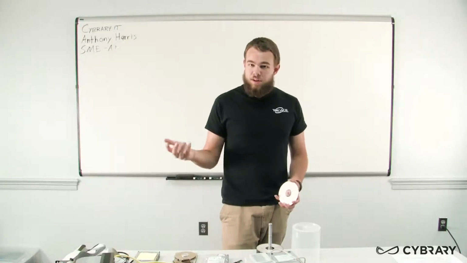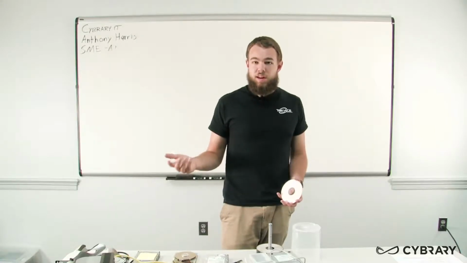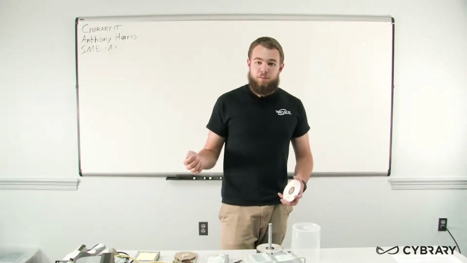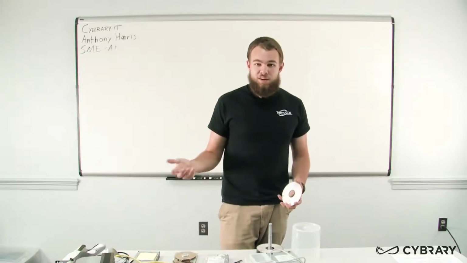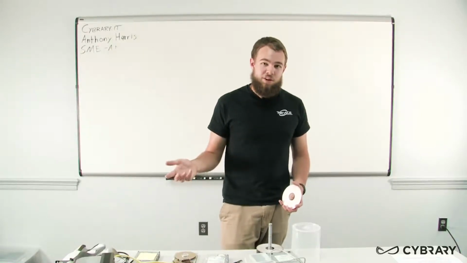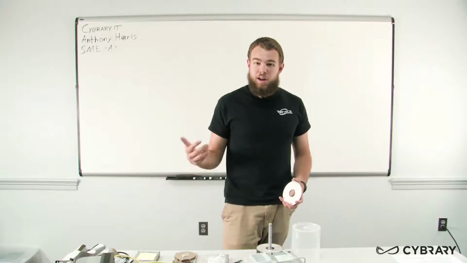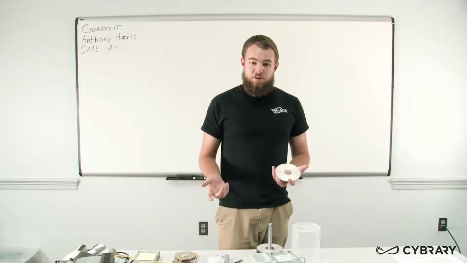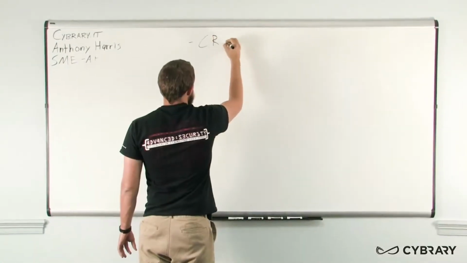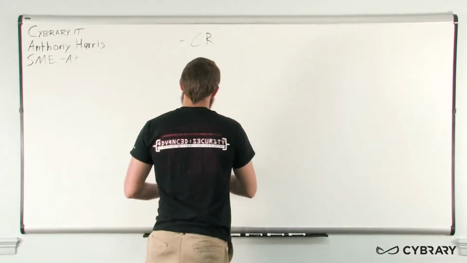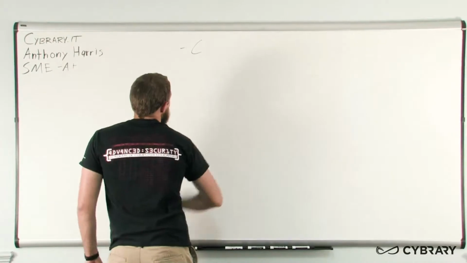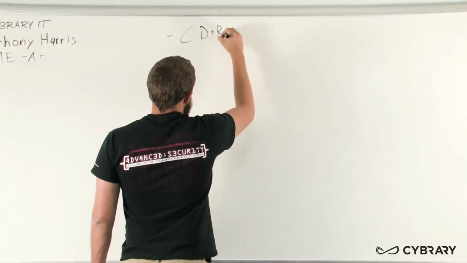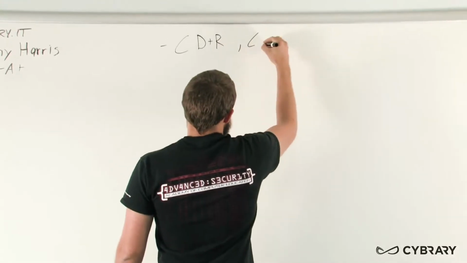A lot of times we'll also see these disks when we get programs. That way we can only read the information from the disk and we can't repurpose that disk for something else or rewrite the information that the manufacturer has already put onto that disk. Now, there's a few different types of disks that we have. The first one we're going to look at are actually CD-Rs and CD-RWs. CDs are the same size as all the other disks that we see, whether they're DVD or Blu-ray disks, and they come in a couple different formats.